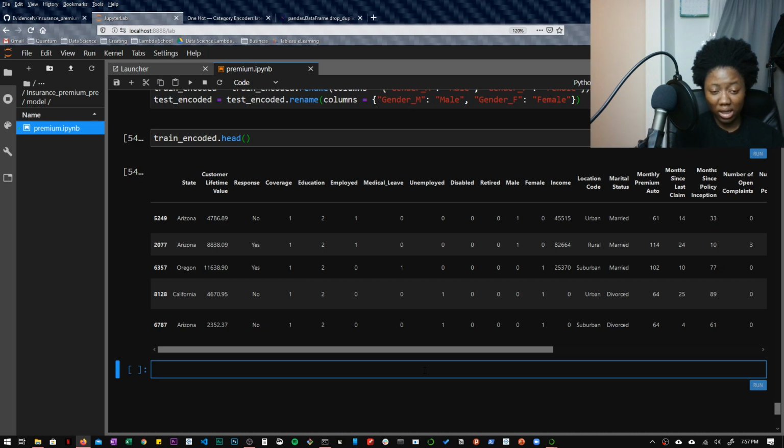But right now I'm just cleaning up the data, and then after I'm done cleaning the data, I will create visualizations to visualize what's going on with this data set, to try to understand it a little bit better.